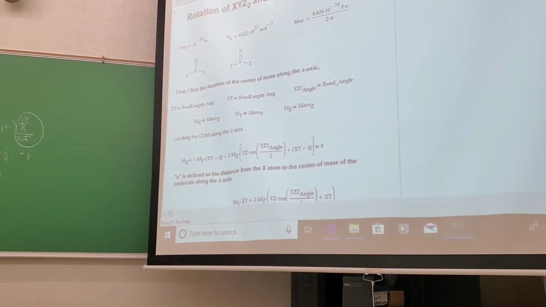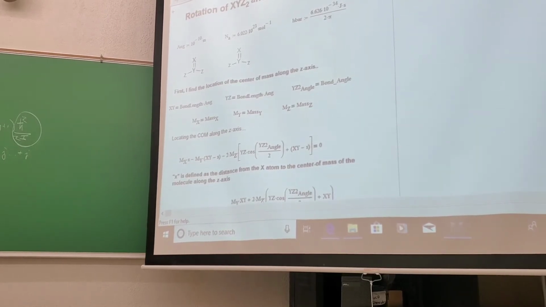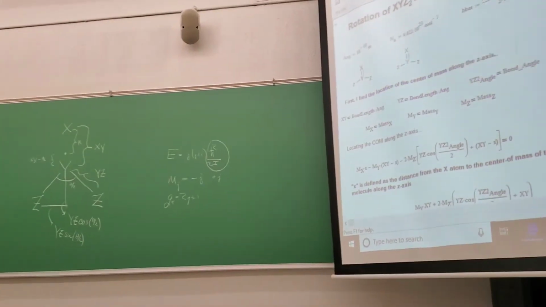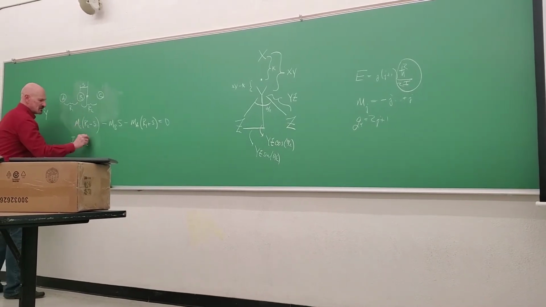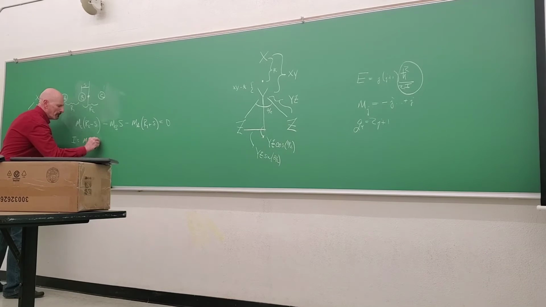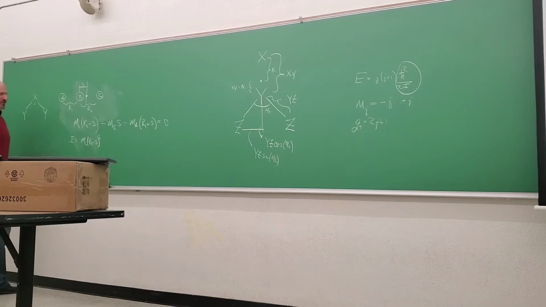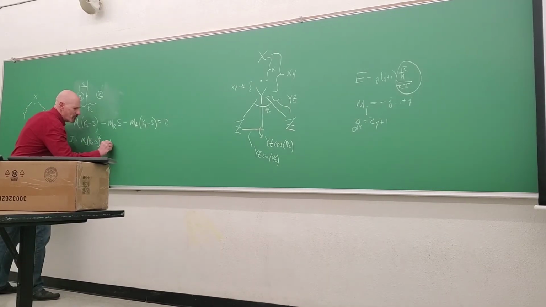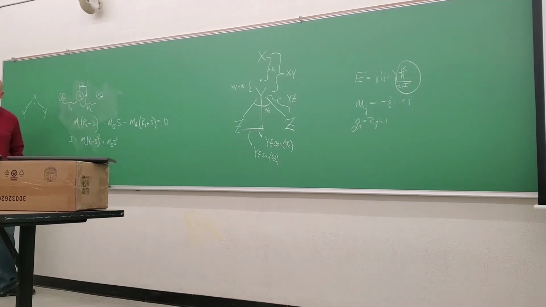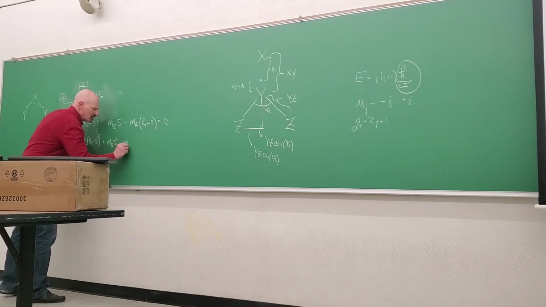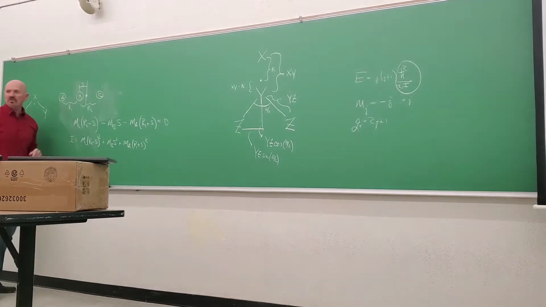Once you know the location of the center of mass, then we can compute the moment of inertia around that center of the mass. So the moment of inertia then, whatever that S will be, will be equal to the mass of C times this R2 minus S squared. So it's mass times the distance squared. Then I have plus the mass of B times S squared. So we're essentially reproducing this, except your distances now are squared. And then plus the mass of A, R1 plus S squared. And that will give you then the moment of inertia.